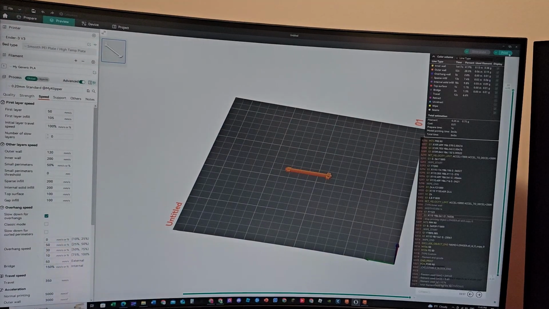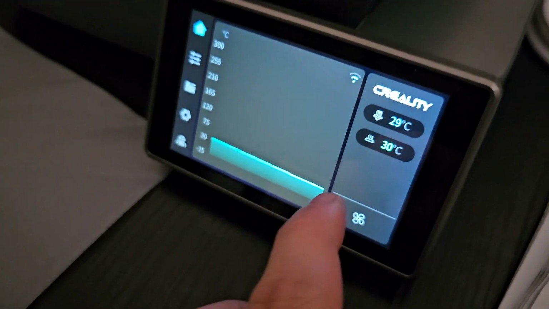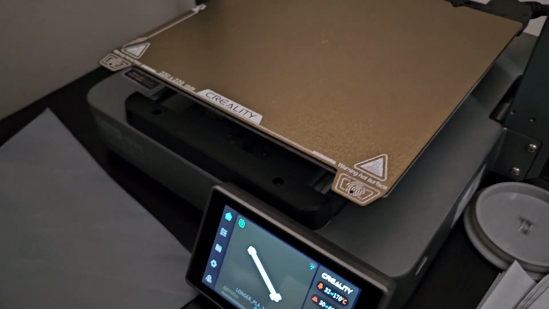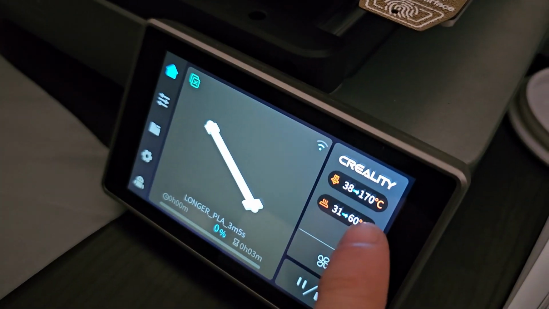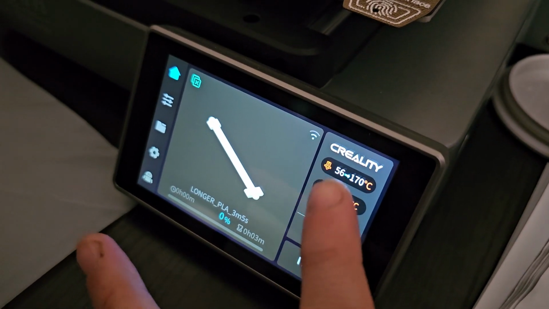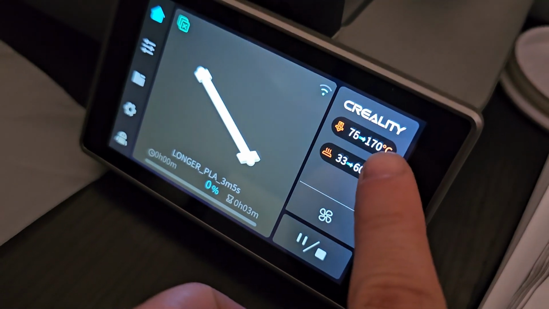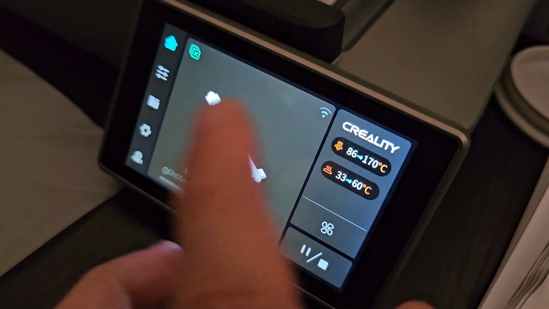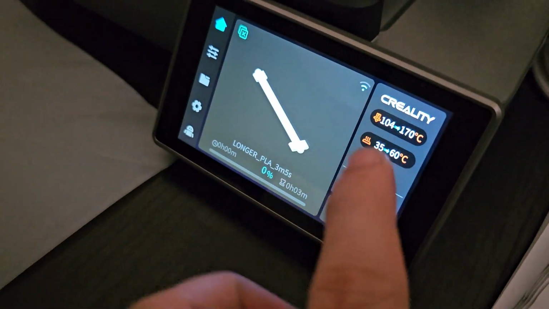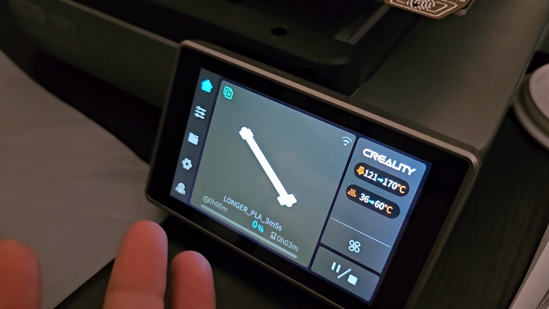So let's go ahead and do another test print. Okay, let's look at this. Okay, the nozzle has started. We click start print, and now it's doing it. It's heating up the nozzle and the bed at the same time. It's heating both of them simultaneously, so that is very good. And it only heats up to 170°C instead of the temperature that you set it to, which is very nice. And look at this, we don't have the motherboard error anymore, so that's another plus.